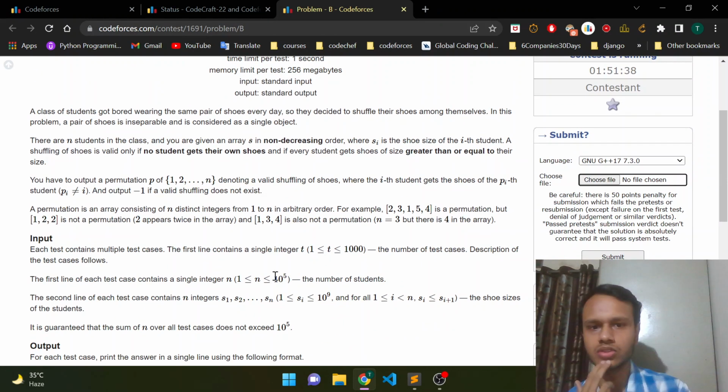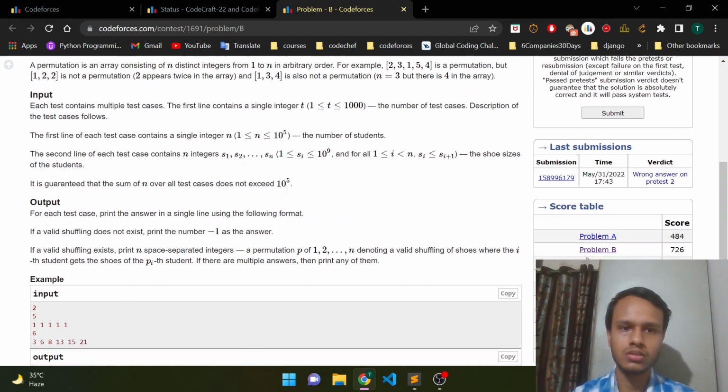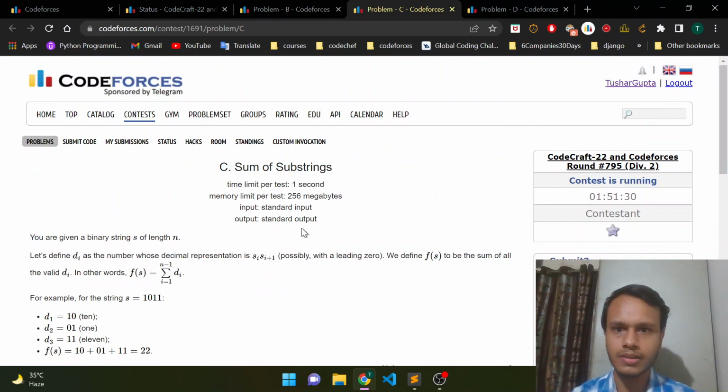Don't know what this question actually requires. Let's see problems C and D.